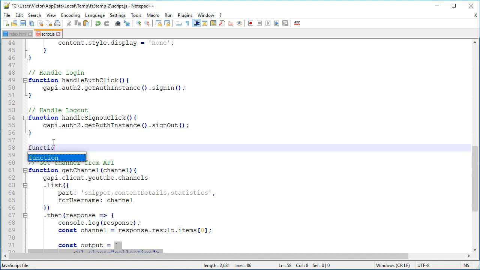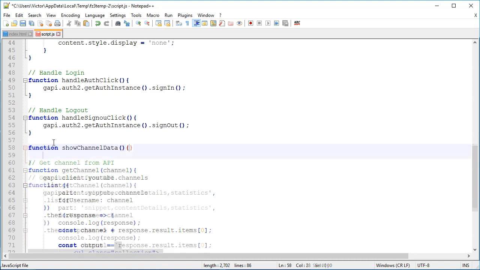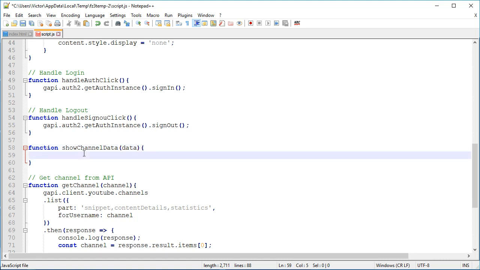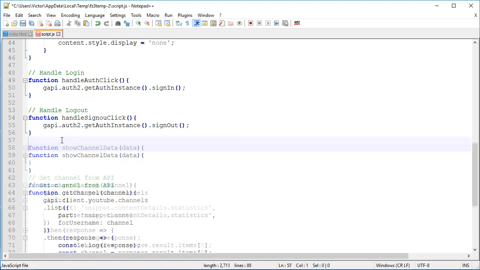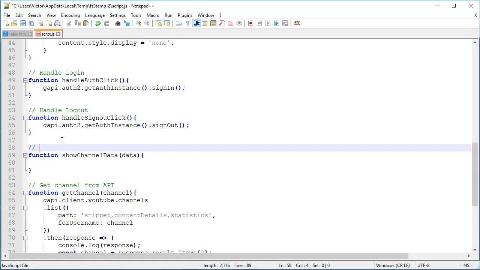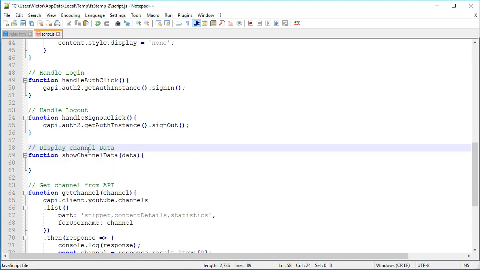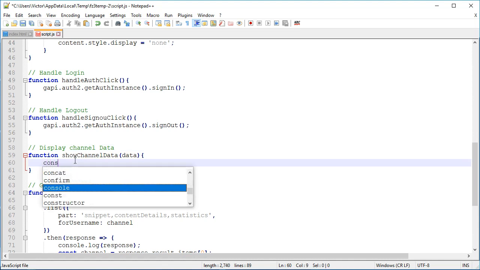So function show channel data, and we'll have the data here, and I'm just going to leave a comment here to say display channel data. And now here we will have a variable.